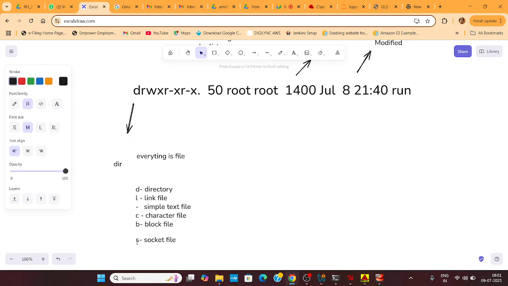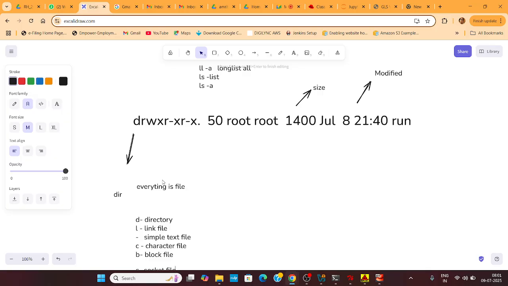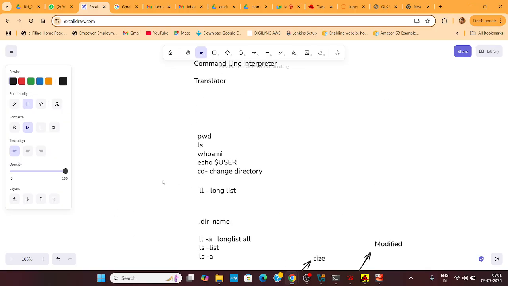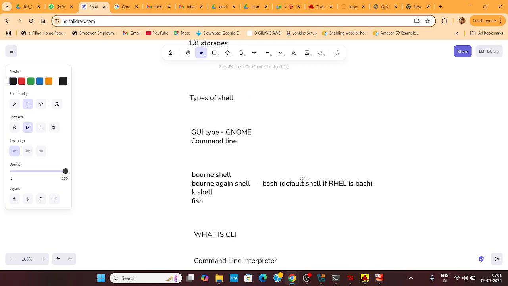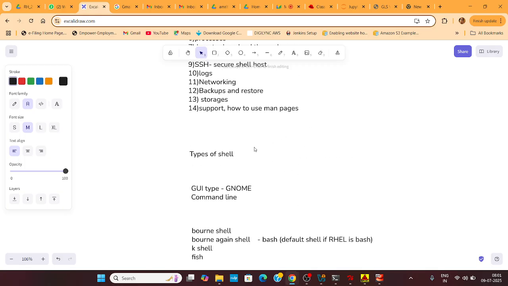Like this, we have to identify the files in the Linux operating system through the command line. I hope we have discussed how to identify the files. Some commands also we have discussed. So please go through it. I'll share today's video properly from now onwards.